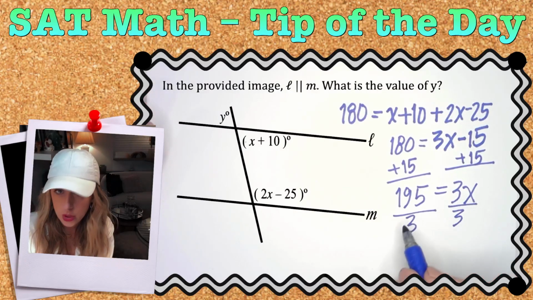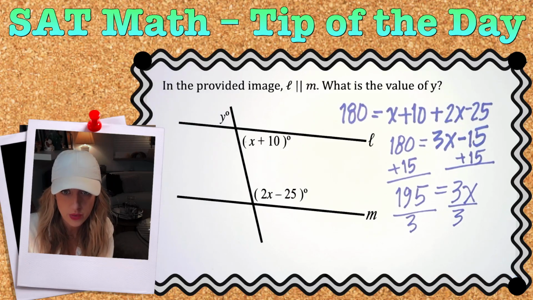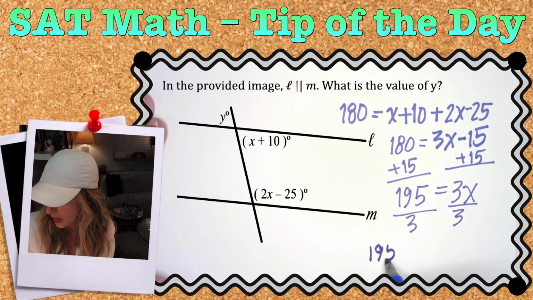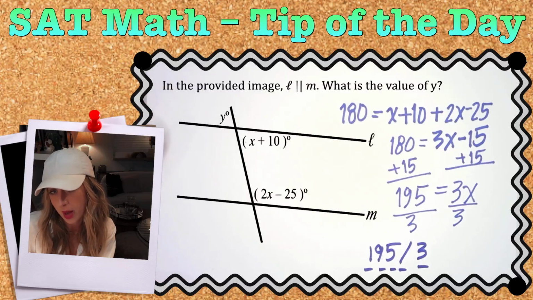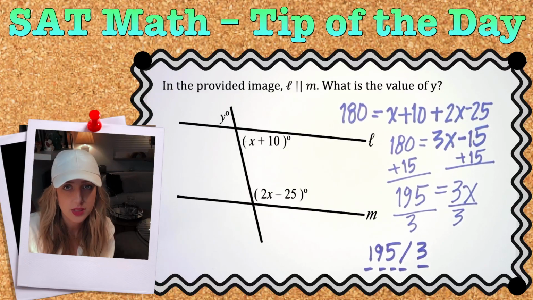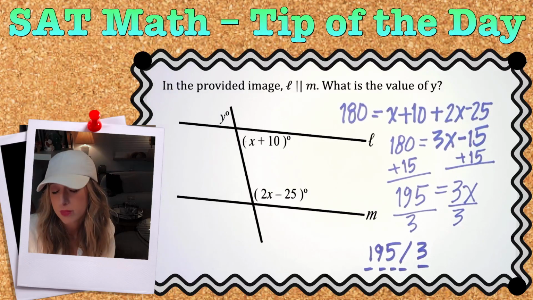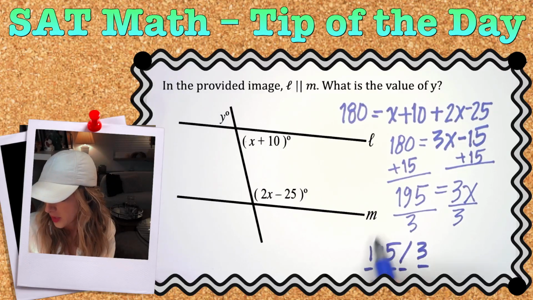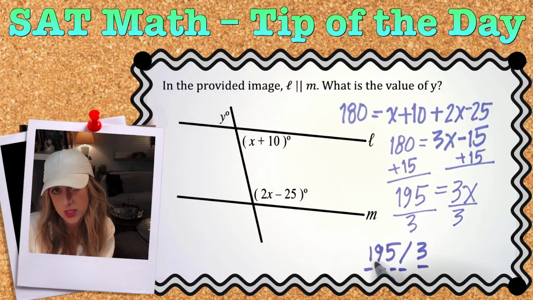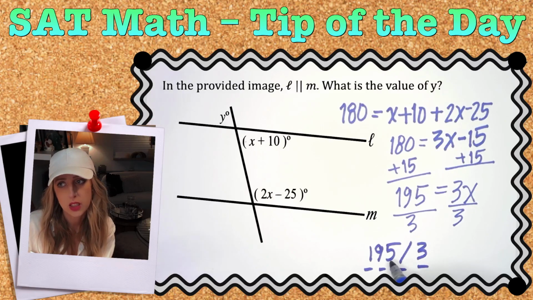So I could, I guess, leave it as 195 over 3, but if it doesn't fit in the boxes, which it does not, 195/3, 1, 2, 3, 4, that would take up 5 boxes. It means it reduces in some capacity. So maybe it divides evenly. If you add the digits, 1 plus 9 is 10, plus 5 is 15, and then 1 plus 5 in the 15 is 6.